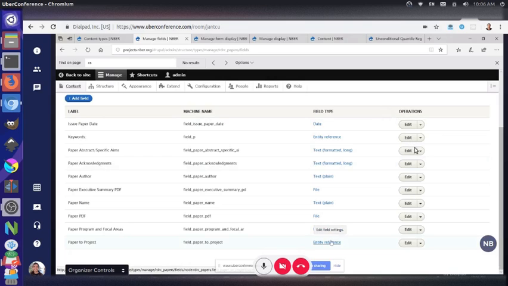It can be different things actually. You could display the rendered entity as well. You can link it to a different entity, and also just a step back, an entity can be a lot of different things. It could be a node, like one of these content type pages. It could be a taxonomy or even a user or other types of entities. Right now we limit it to reference to just other types of content, but we could either display that as a link to that specific node, or we could render that node right there directly on the page as well. So it kind of depends on how you want to do it.